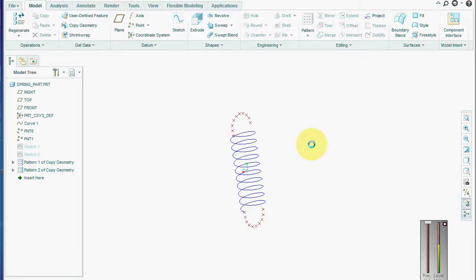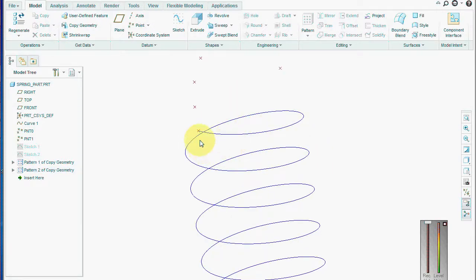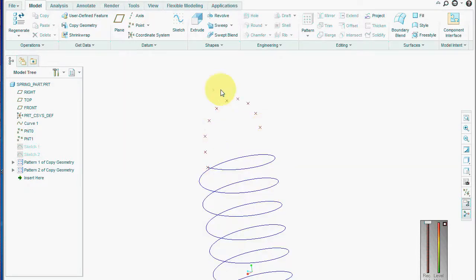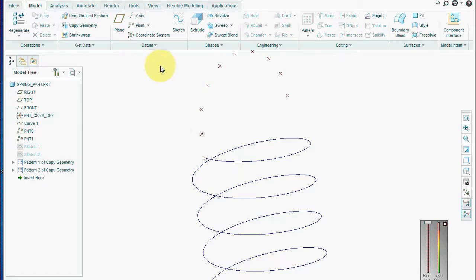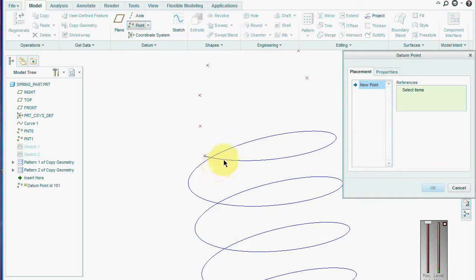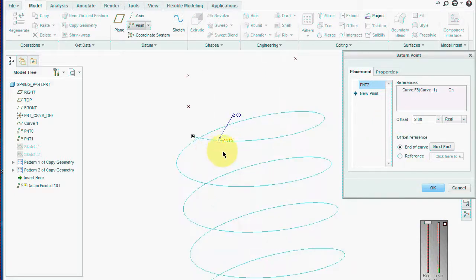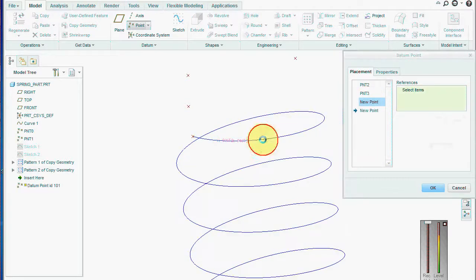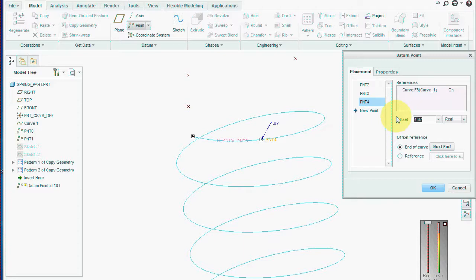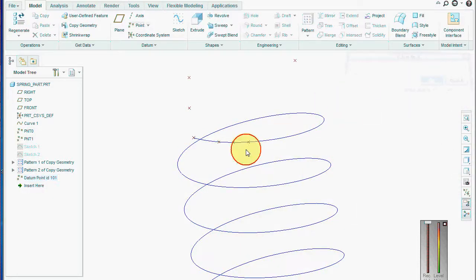That's it. Now what I need to do is, if I cannot create a spring end directly over here, I need a radius. So for that I have to create another point. For that I need to click on this. Then reference, the other end, say this is right, and click one more and say this as 3. Right click one more, say this as 4. Perfect. So we have now this.